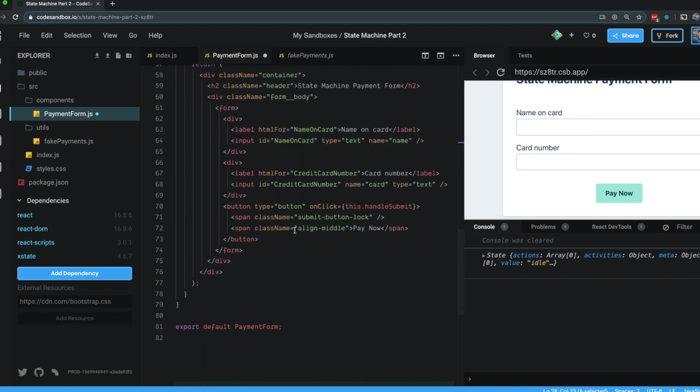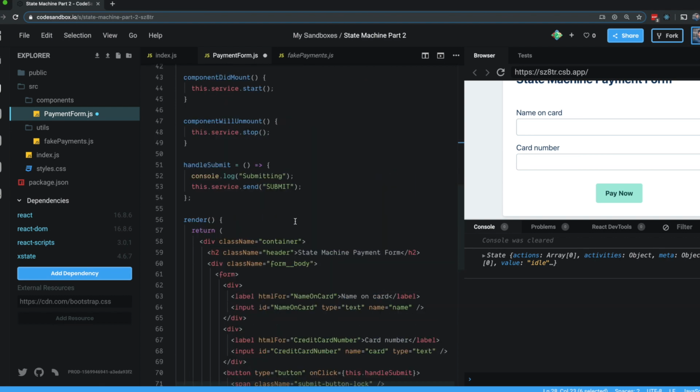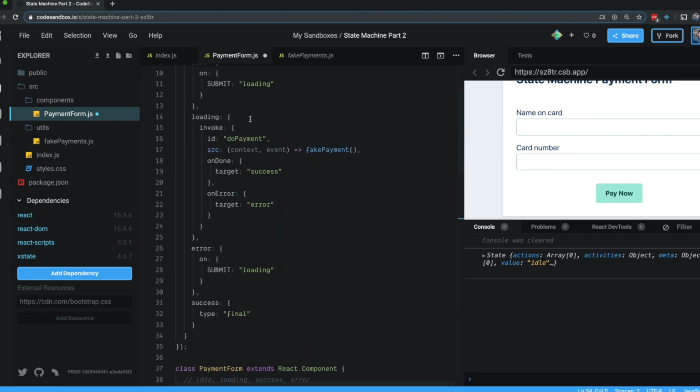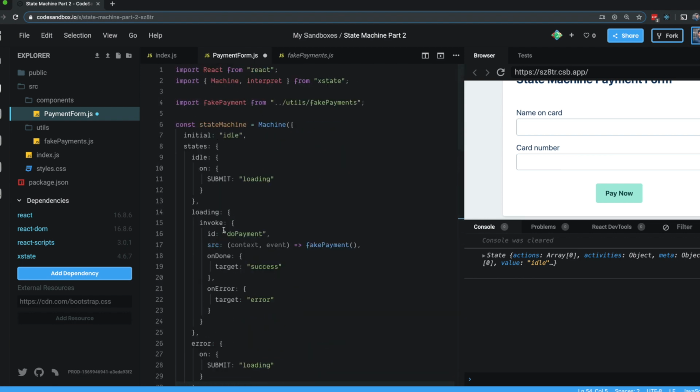All right, so that is a basic state machine. It was pretty easy to set up, but it actually took me quite a long time to figure out the API behind XState and how to invoke the service. There's so many things that you could do with this.